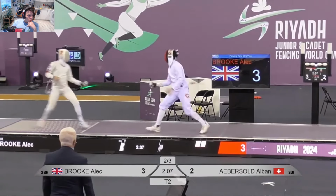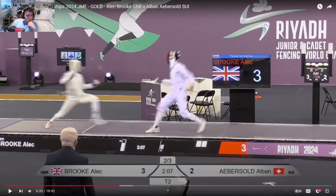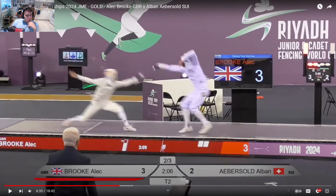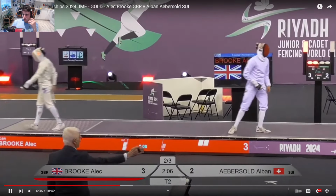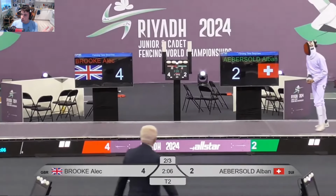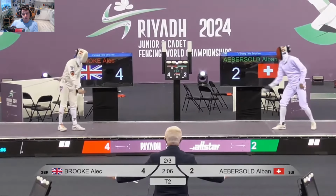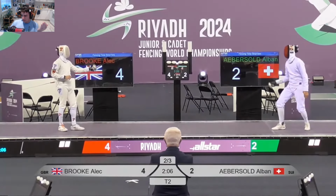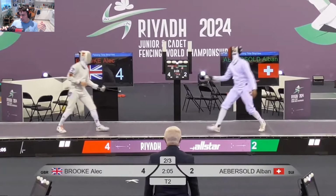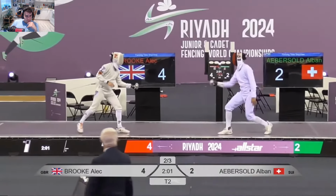Abersold's doing a lot of the work, and then Brook just takes his pot shot and catches him just a little bit off. Sometimes too much is not enough. There's a balance. If you give too much, you're basically just giving your opponent constant feedback on when he can go. If you don't give enough, well, obviously you're not extracting anything. You're not giving anything. You're not fencing.